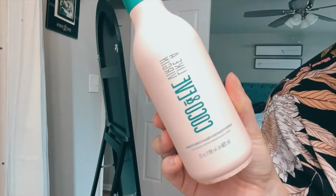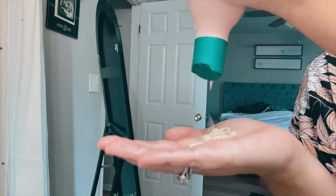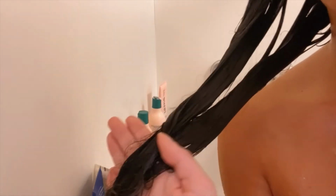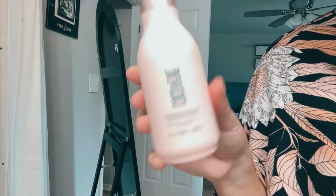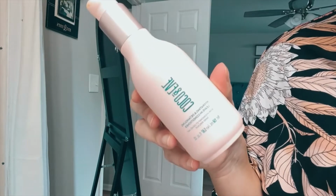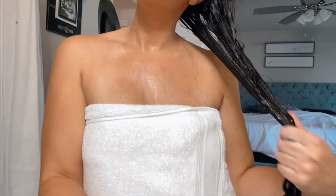Next up, we're using the Coco and Eve Super Hydrating Conditioner. You can go ahead with the conditioner, or you can use one of the hair masks for a deeper conditioning. Next up, we're going with the Coco and Eve Leave-In Conditioner, and this makes hair so much more manageable and easy to brush through, and it's also frizz taming.